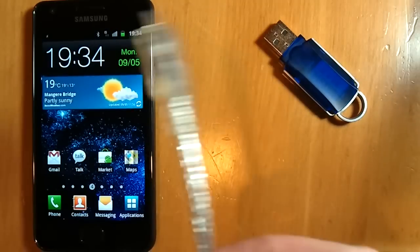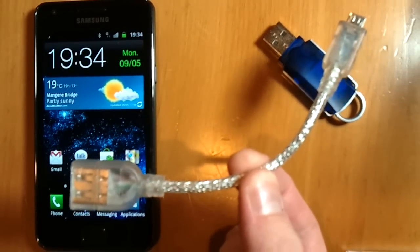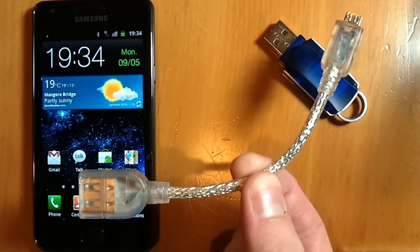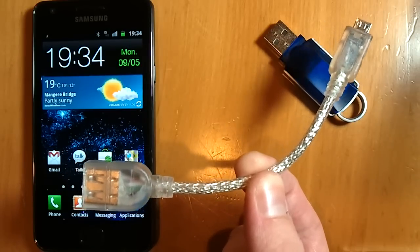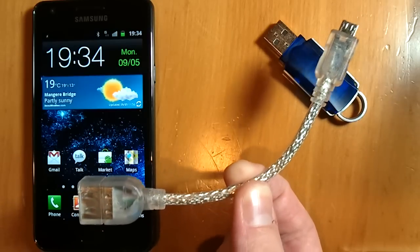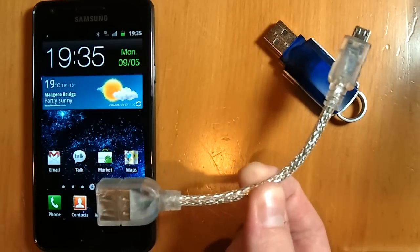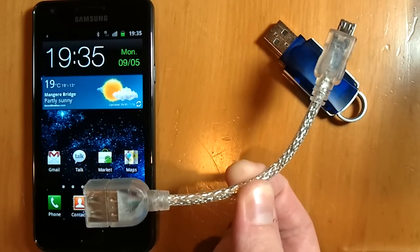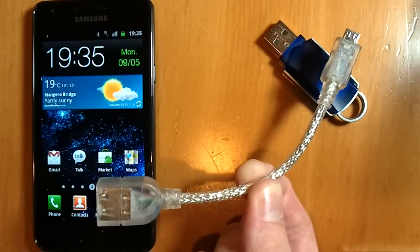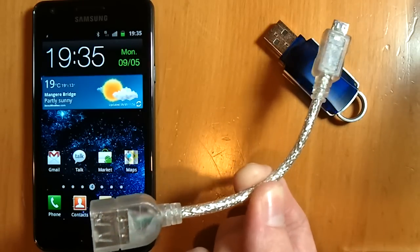So anyway, what we have here is a generic USB On-The-Go cable. These can be had right now from eBay for about $4. If you were thinking of waiting until the Samsung official ones come out, you'll be waiting probably in the order of 4 to 8 weeks, and they're likely to be a bit pricier than this.